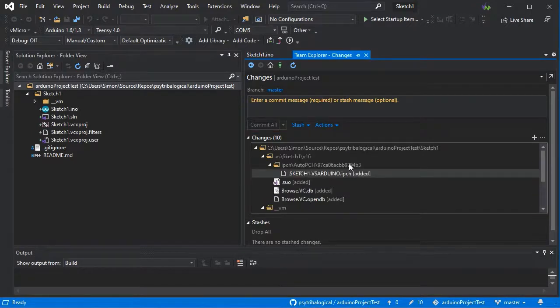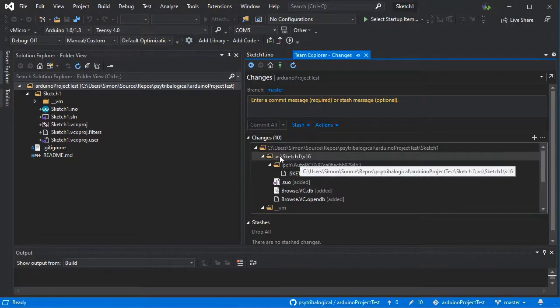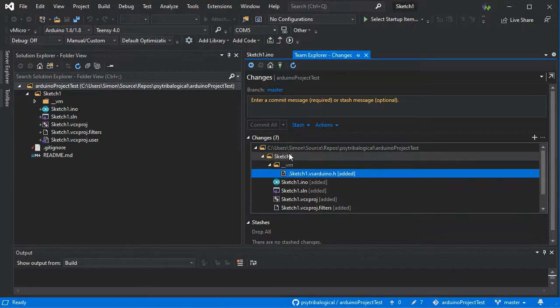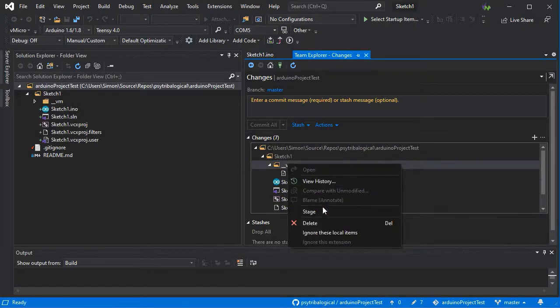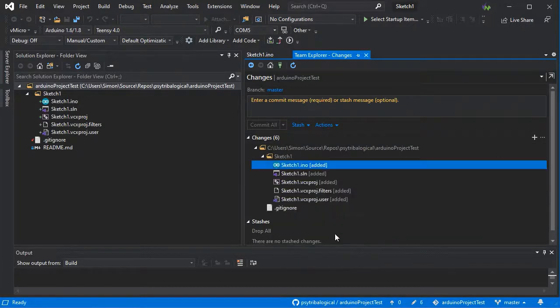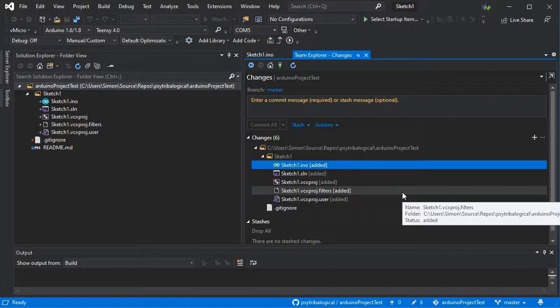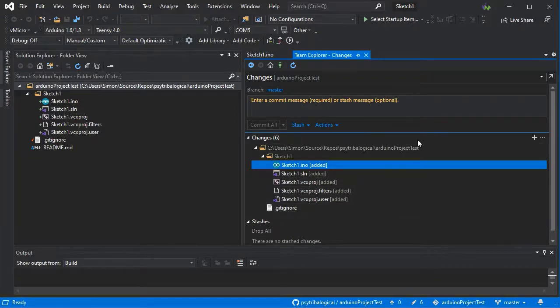Now some of them we'll wish to exclude so we couldn't see them earlier, or we may not have known what they were. So if you just right click on them and say ignore, that will then add them to the git ignore, which will allow you to not deal with them as part of the source control. So any files that are different on everyone's PCs, for example, because they're local environment files, you'll wish to exclude.